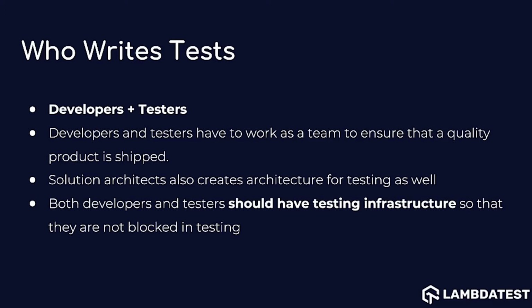The testers now have full involvement in the overall development cycle. Earlier, there used to be very separate testing sections headed by test architects, but right now they are part of the same team. So solution architects work with senior test architects to understand what the architecture of the test code or the test platform itself should be, even before the development process starts. Once the solution architects build up the architecture of the product, they also start building up the architecture of the testing mechanism itself, right? So it's a very collaborative effort that is happening right now.